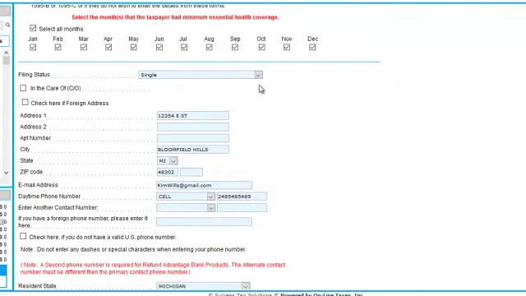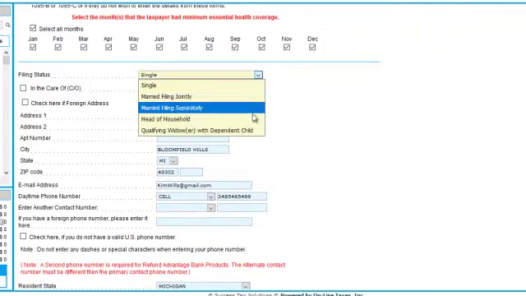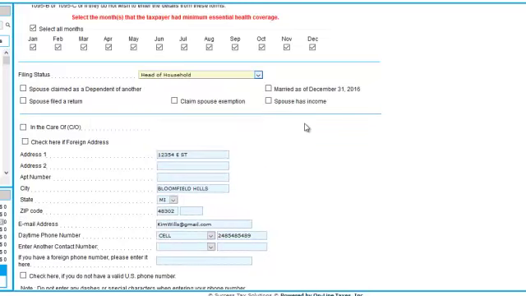The filing status, single. We're going to say head of household. If a person has a dependent, you have to have a dependent to claim head of household. If you're married, you would file married, file them jointly or separately. Okay. And basically, none of this you really have to worry about at this point, unless they were married as of December 31st, that last day of the year. You would click that.